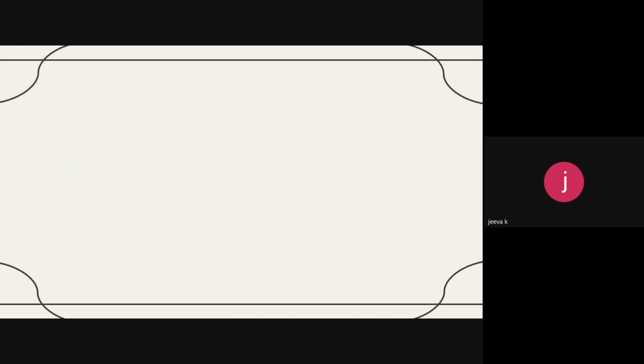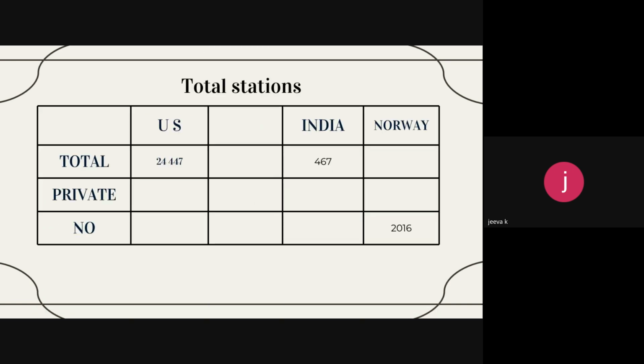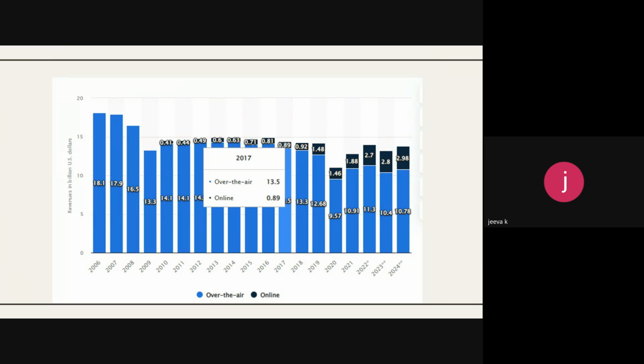When we compare total stations between the US and India, the US has the highest number of stations in the world, 24,447, while in India we have 467. There are countries which do not have radio stations, and do not use them in a commercial way. But in India, the US and many countries, we use it purely as a business sector. When we go into this business sector, the technology is also evolving and always being elaborated.